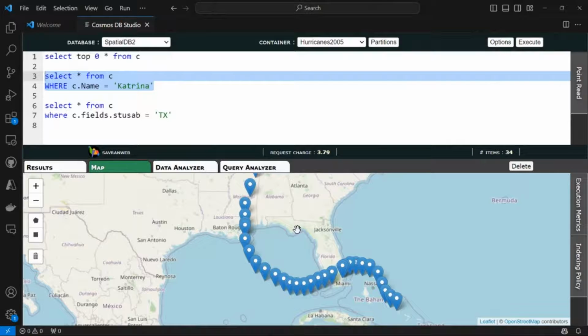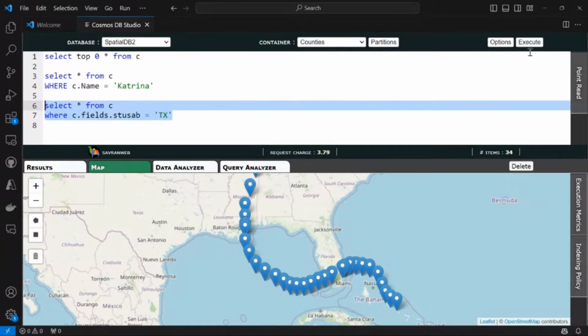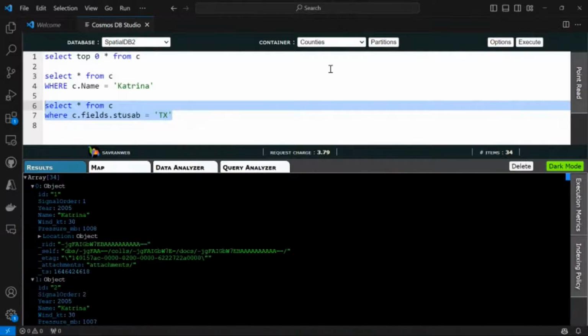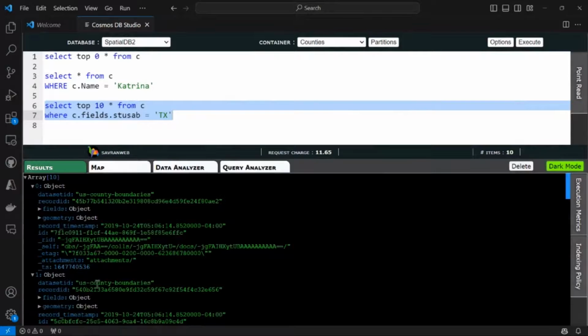This makes a difference if I change my data to counties, for example, and I want to see all the counties under Texas. Let me clear this first and go back to results. Just to be safe, let's make it top 10, because spatial data can be larger, so you are going to get all the polygons. Now, as you can see, we have two areas.